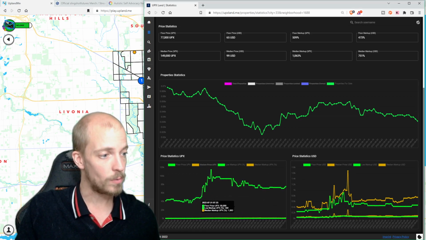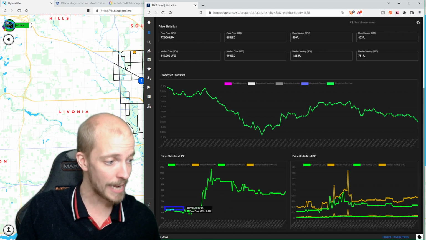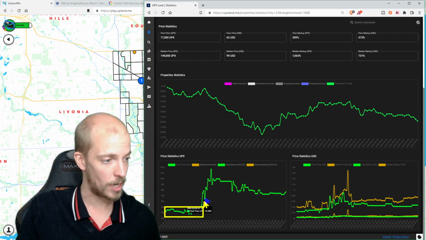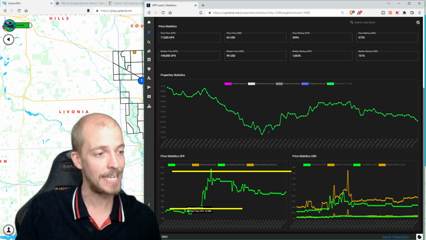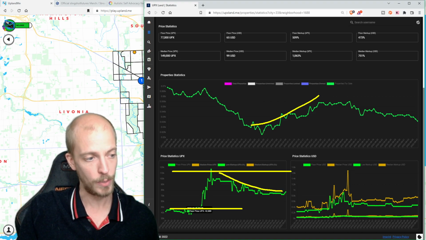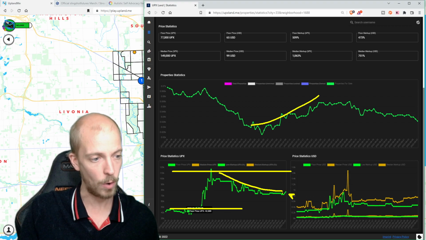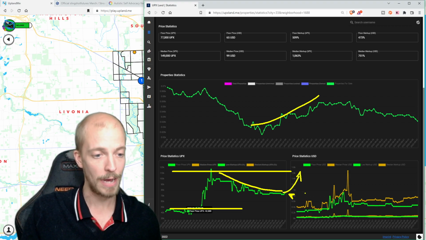The floor price, right? What has the floor price been doing? In UPX, we had an incredibly sharp increase once we started talking about the Woodhood node and all of that fun stuff. We jumped from the 40,000 area all the way up to around 120,000. And then we had that increase in those new sellers, right? Those new people coming into the market. And as they overlap each other, we have a decrease in price. And look where we are now. It seems like we're finding a nice little base for the market to start rebounding back up.